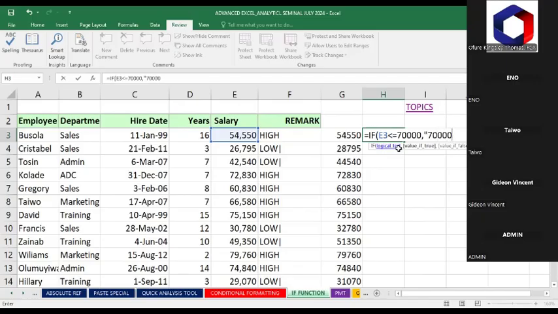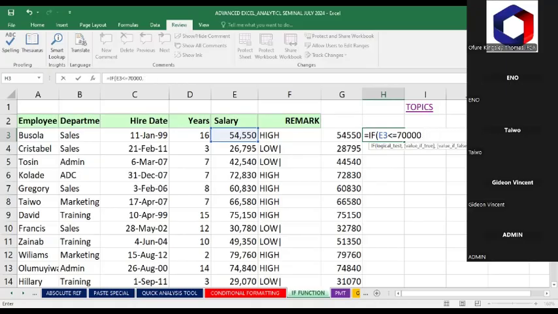Then comma. And if anything here, else, this one, that's 70,000. I need to get that one clear again.